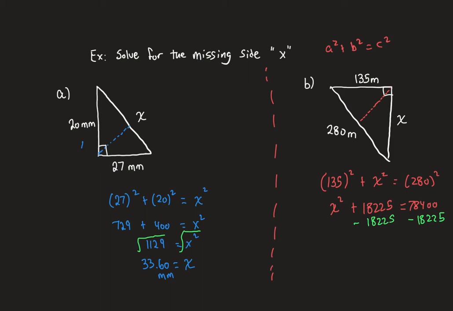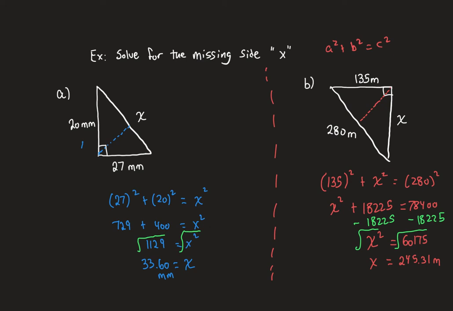So, x squared is equal to, when you take that subtraction, 60,175. Now we are in the same situation we were here. Want to get rid of the squared? Take the square root. So take the square root of both sides. Once again, you're only using the positive answer. So x should be 245.31 meters. And that is my complete answer. And that is the only 2 situations you will get.